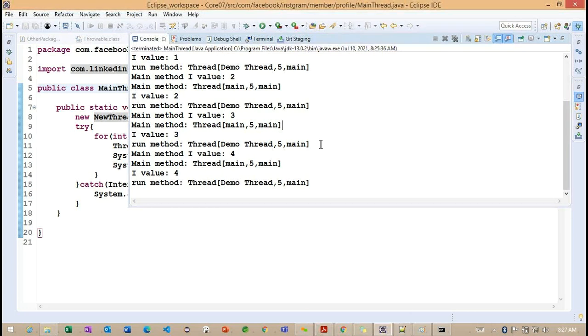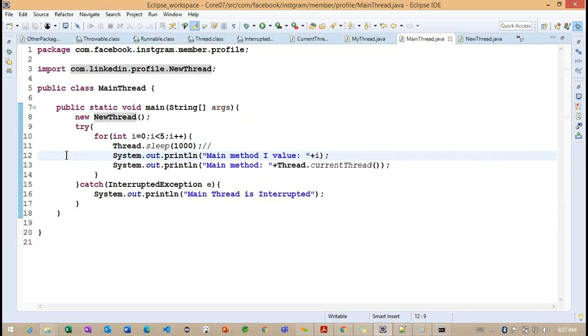Okay, any questions regarding today's session, except that one, the interface related example? No?